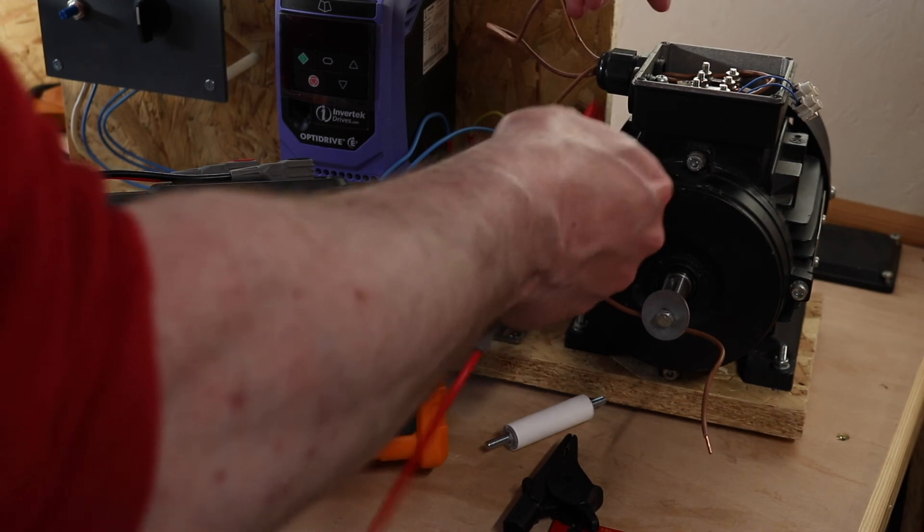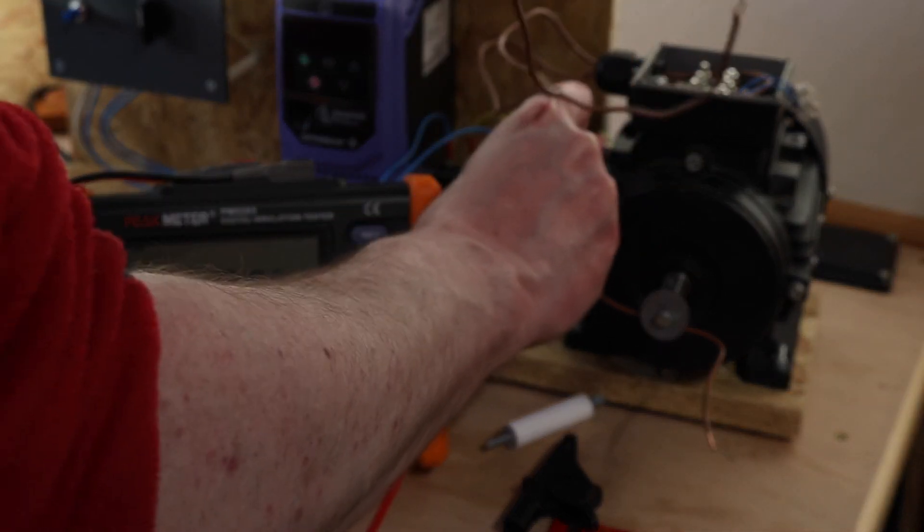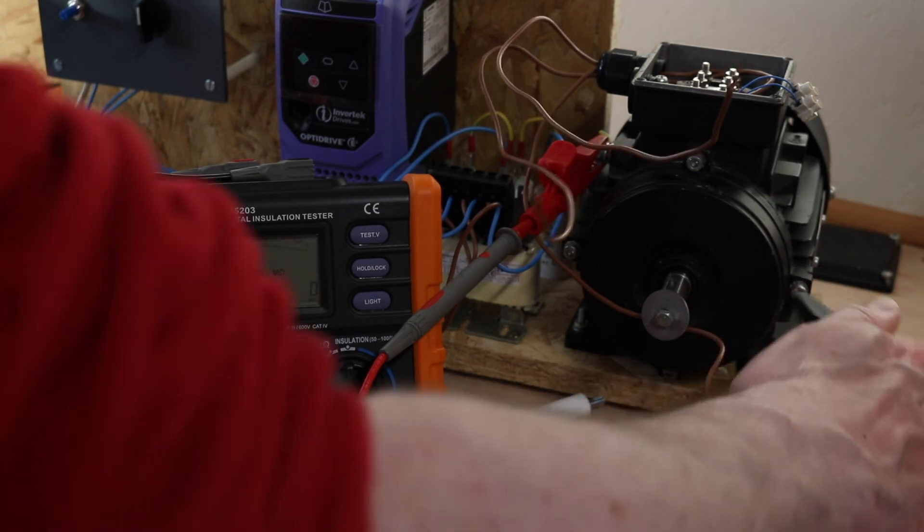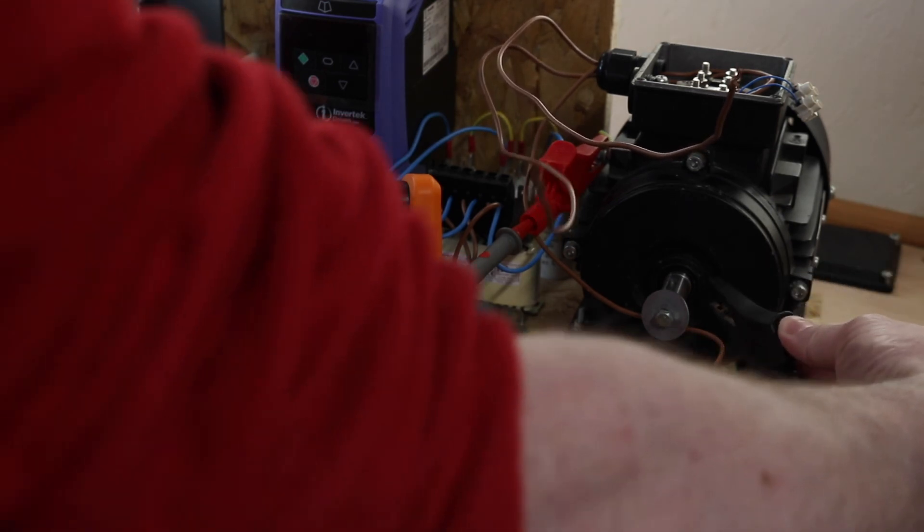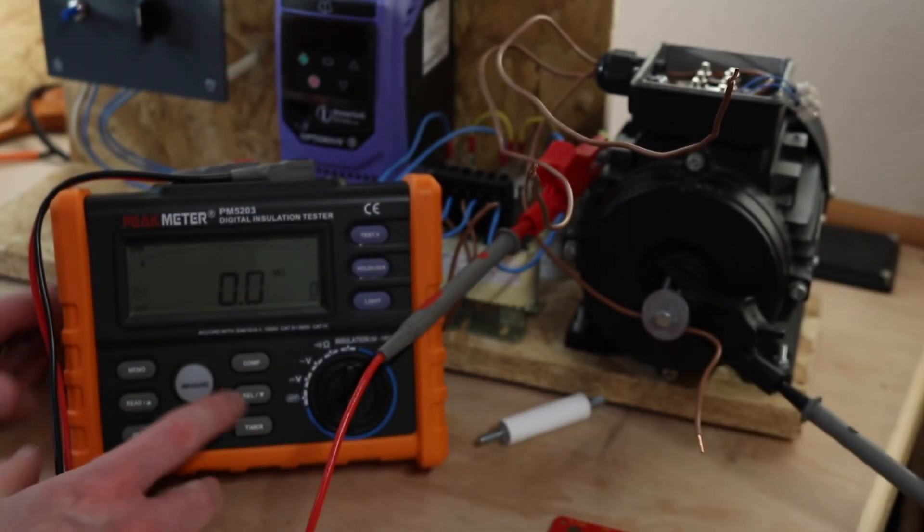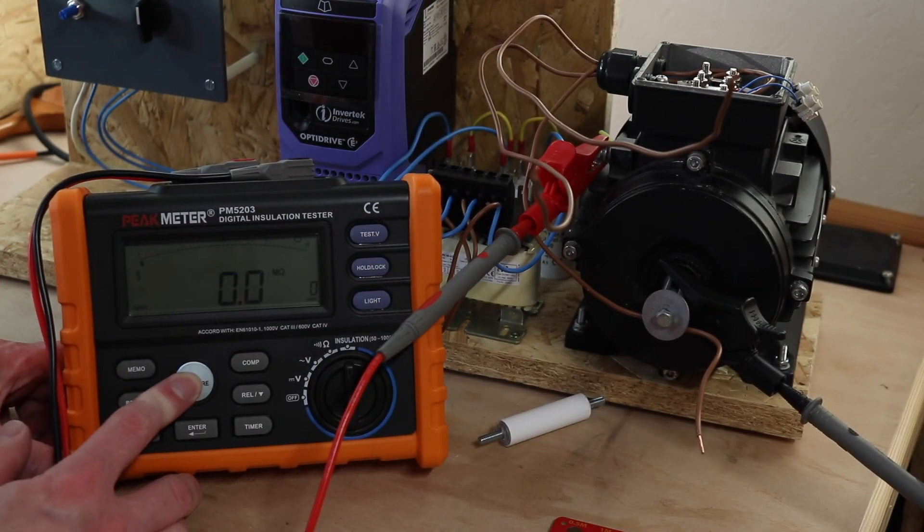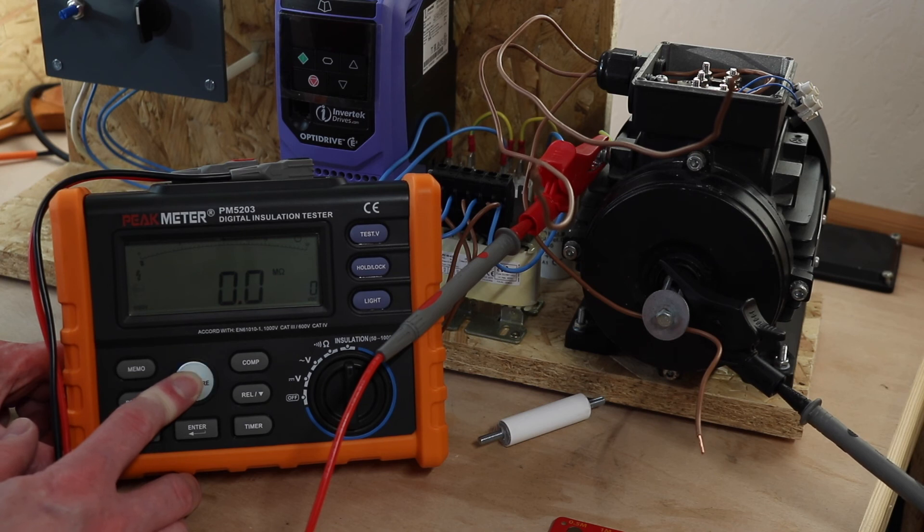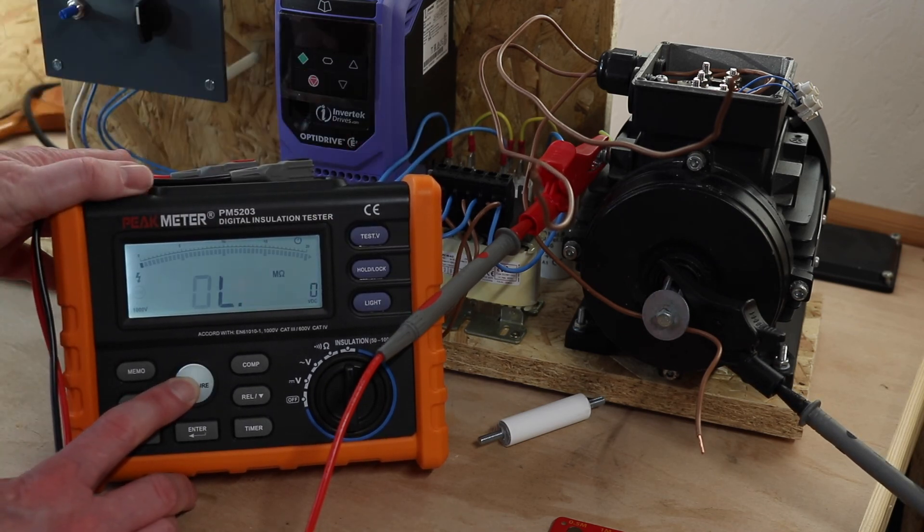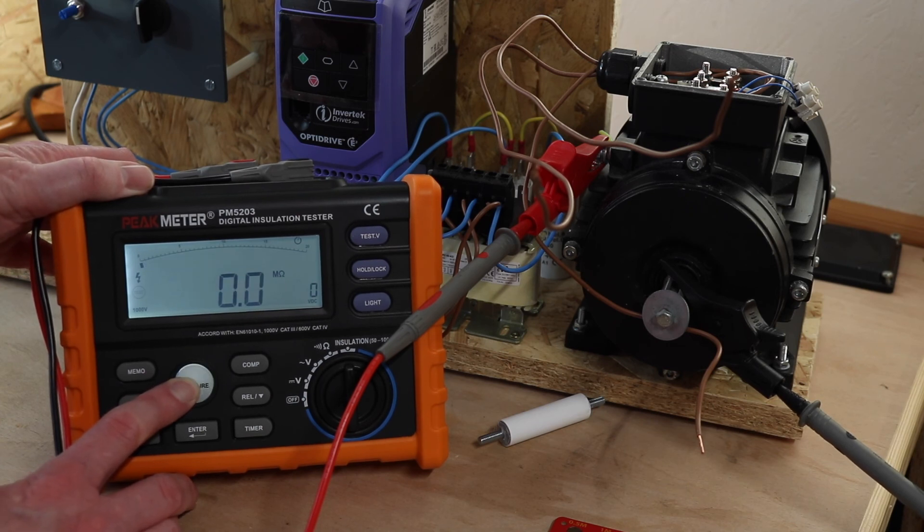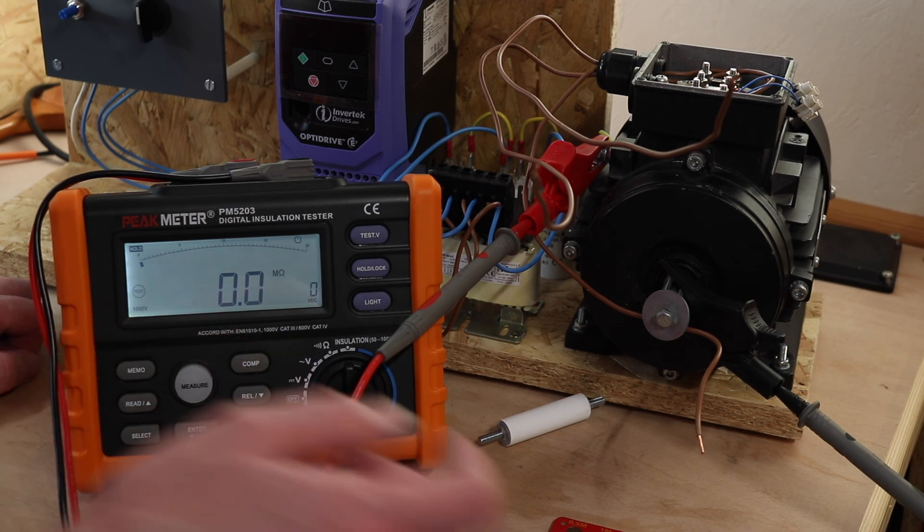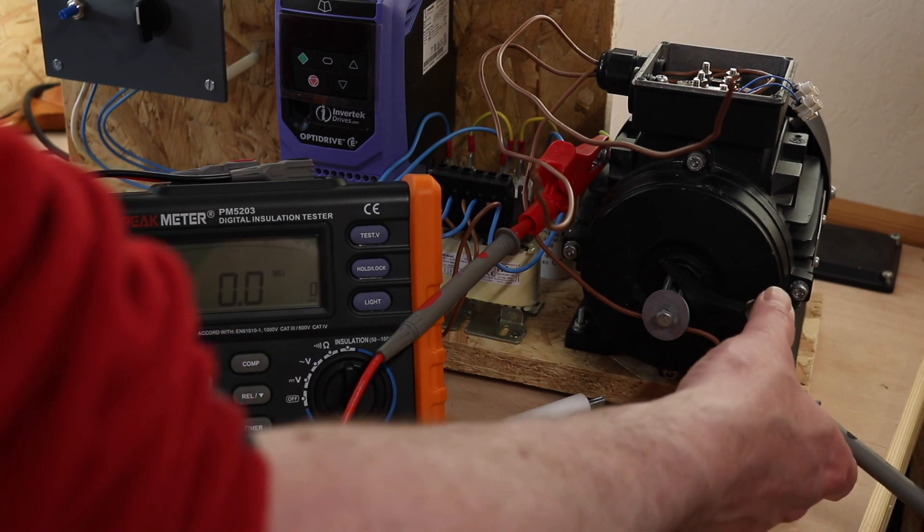What I do sometimes as I set my test up, I find an earth point to go on, I will then find something else on the chassis of the motor or piece of uni strut or something, cable support nearby, and I will actually carry out an insulation test on that. I'm going to turn the light on, carry out an insulation test and get a short circuit reading, and that proves I've got a good earth circuit around the instrument and I'm making a good test reference point.